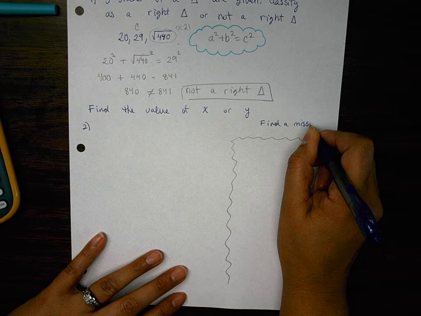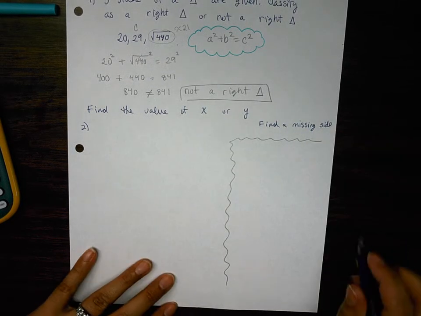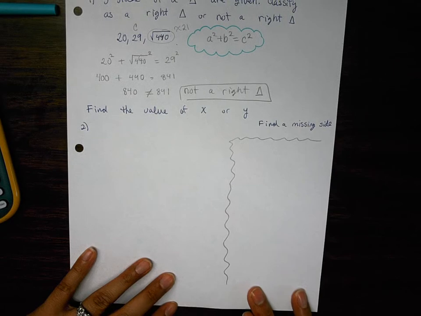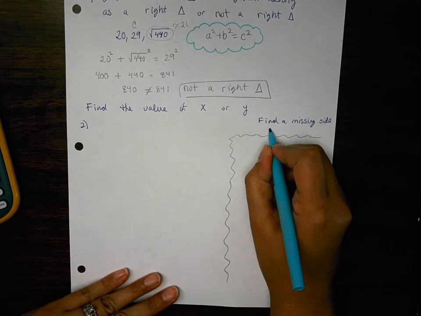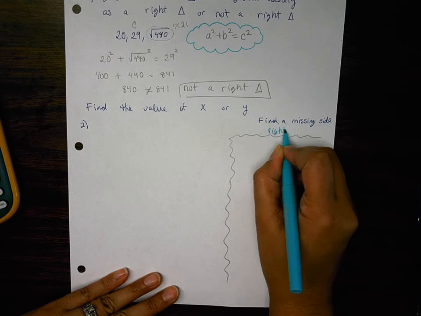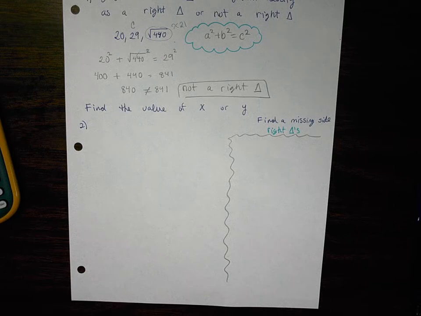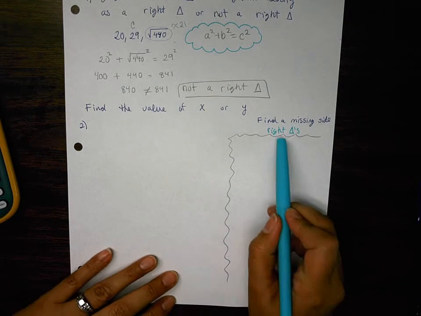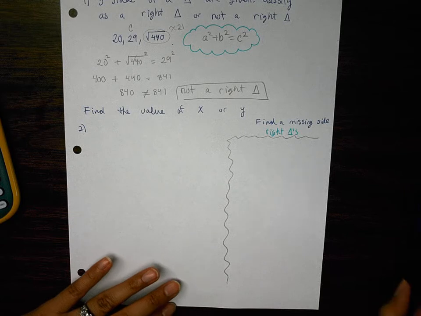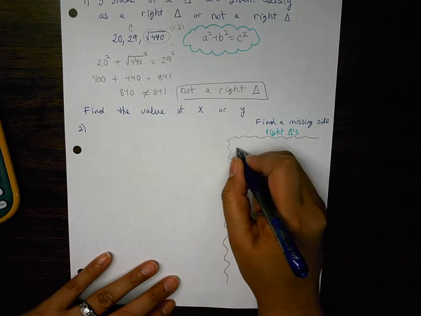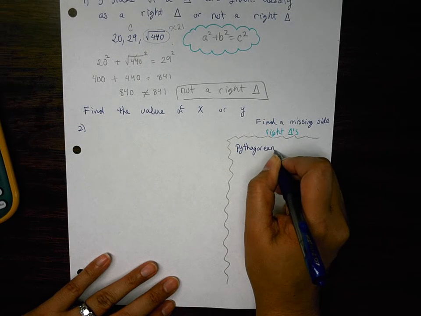How to find a missing side. How to find a missing side. So this all right here is going to be a review on how to find a missing side. First thing I want to write down is that all of these have to be right triangles. These 3 methods we're going to go over are only used when you're looking for a missing side on what type of triangle? A right triangle. Okay, first one I'm going to review is Pythagorean's theorem.